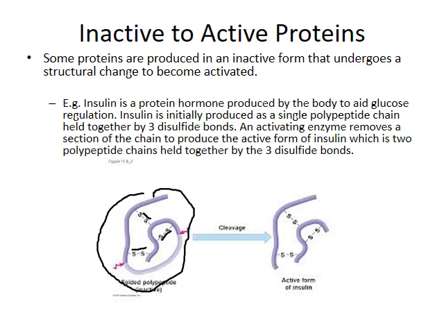If we want to activate insulin, we have another enzyme, an activating enzyme, that comes along to this inactive protein and makes two cuts, one here and one here. It gets rid of a section of that protein so that it looks like the one over here. So in the active form of insulin, you've got two separate chains now, whereas before we had just one continuous chain, and those chains are held together by three disulfide bonds. You can see it clearly looks different in the active form to the inactive, and that difference in its structure has now made it active.